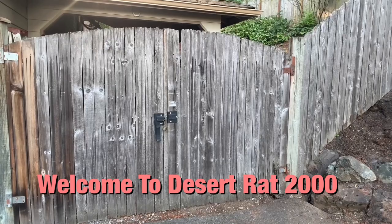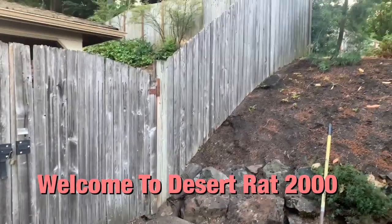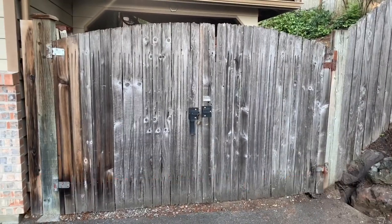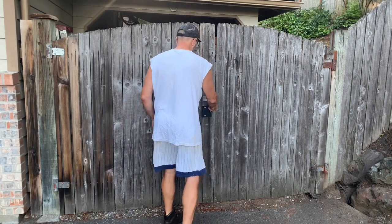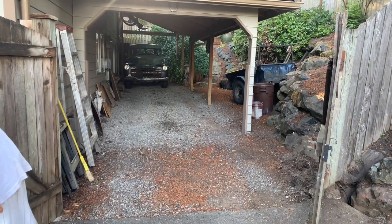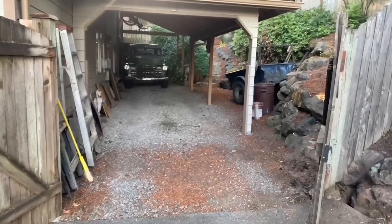Yeah, what we got here is a 30-year-old gate and fence, and I've been wanting to replace this for a little while now. Let me show you a couple things that are going on with it here. I'll take you guys off the tripod here for a second.